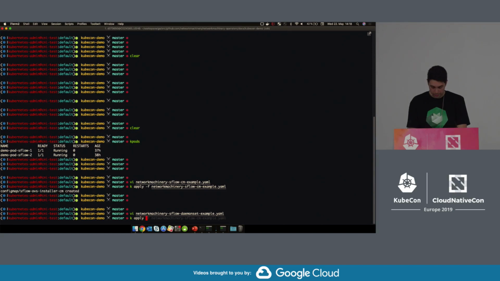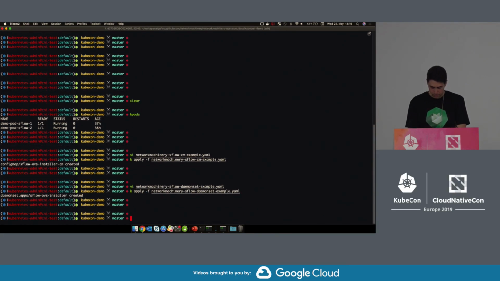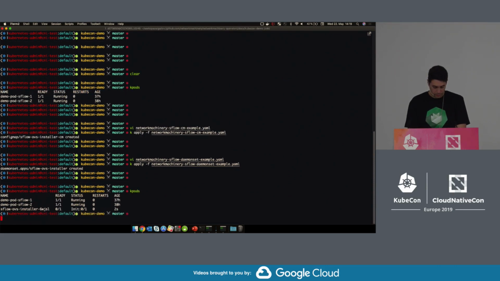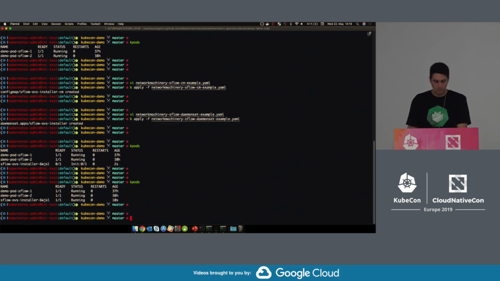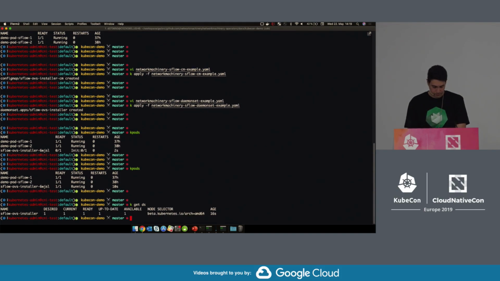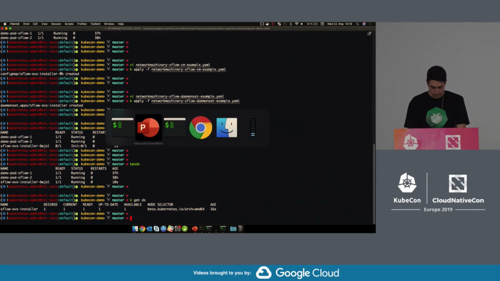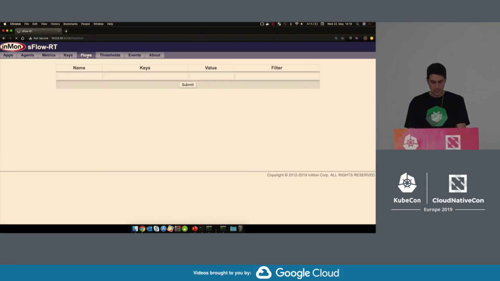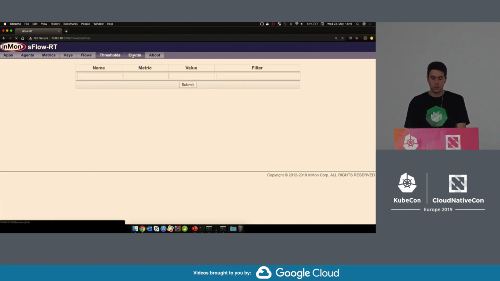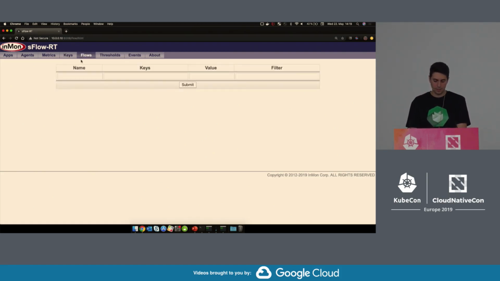So if I apply that and look at the pods that I have now, it said that the first init container finished its job, and now the daemon set is running. So if I get daemon set, it's running. Let's try to reach that here. So I can see now sflow has been installed, but no values, nothing is happening at the moment.